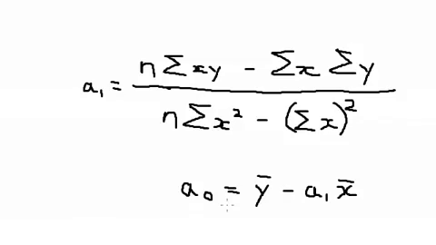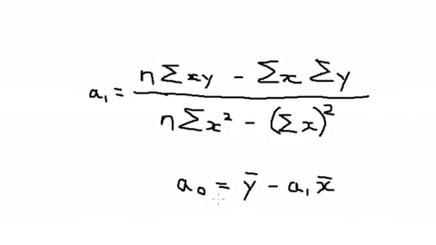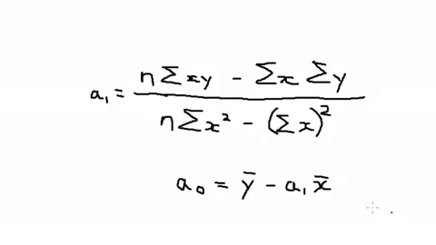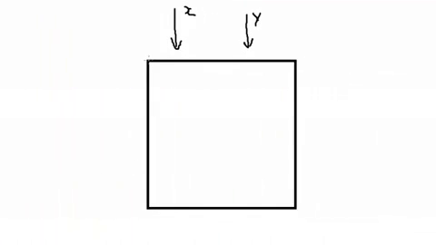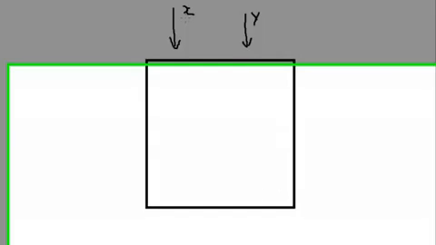What we want to do is program this linear regression formula into a function. So basically when we've got a bunch of data, we can just use this anytime we want. So let's start by having a function represented by this black box. We want our inputs to be all the x values and all the y values. And we want the outputs to be A0 and A1.